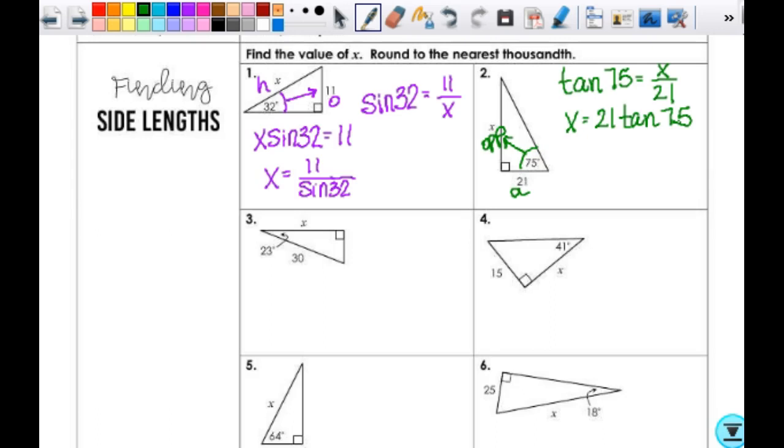We're still not ready to touch the calculator yet. That is what the exact answer is. And again, it makes you look like a crazy person to go to the Home Depot, right? I'm building this triangle, and I know what this side length is. I need a length of wood that is this long, and so I need it to be 11 divided by the sine of 32. You look crazy. So this is your exact answer, but we also need our Home Depot answers.